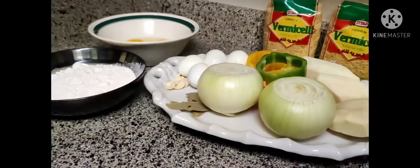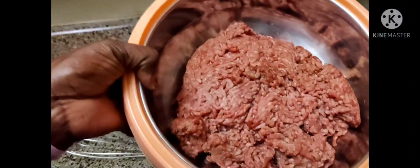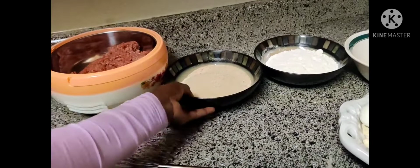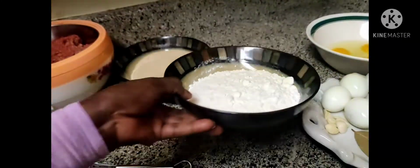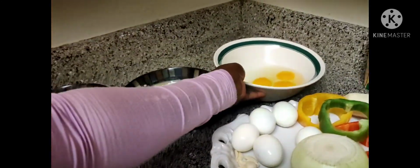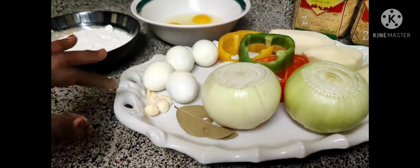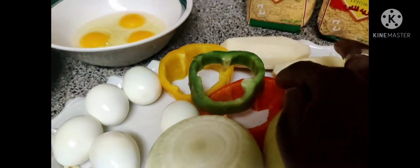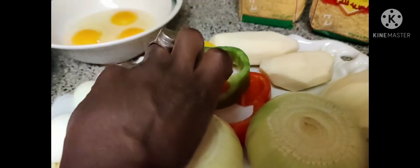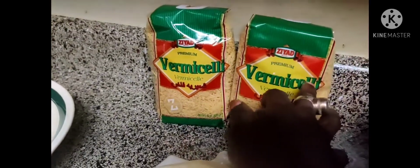The ingredients are: vermicelli, ground beef, bread, corn, flour, 3 eggs, 5 boiled eggs, garlic, bay leaf, 2 onions, green bell pepper, red bell pepper, yellow bell pepper, 3 potatoes, and 2 packages of vermicelli.